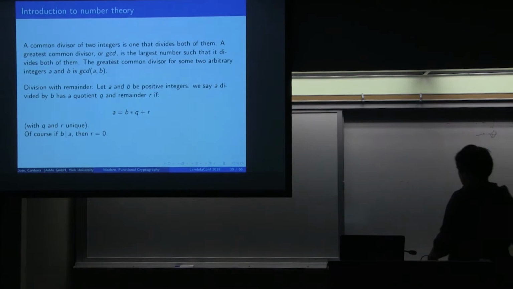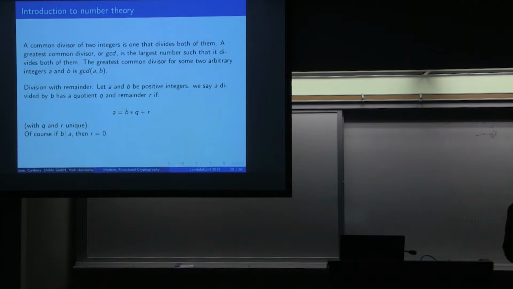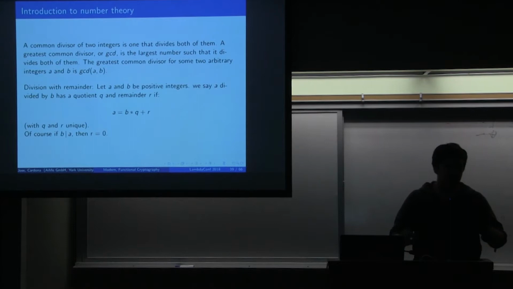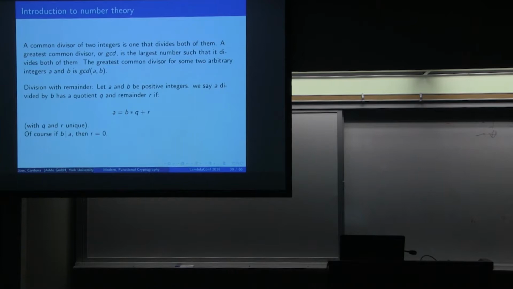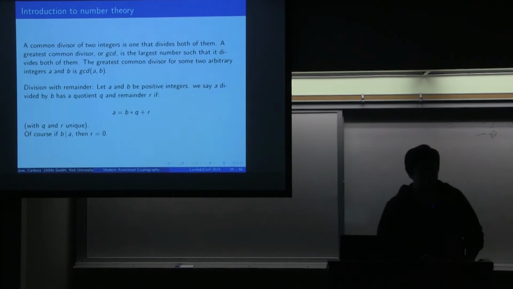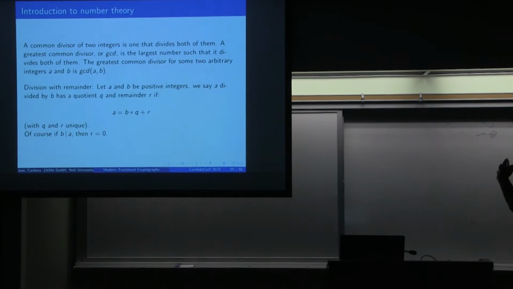So we're going to call GCD(A, B) the greatest common divisor of some integers A and B, with obviously none of them being zero. The GCD is as the name implies. One number can have multiple divisors, and a pair of numbers can have multiple divisors. If we're thinking 9 and 12, they are both divisible by 3. In that case, 3 is the GCD. But if we make this higher, something divisible by 3 can also be divisible by 9 in certain situations. GCD is just the highest one.